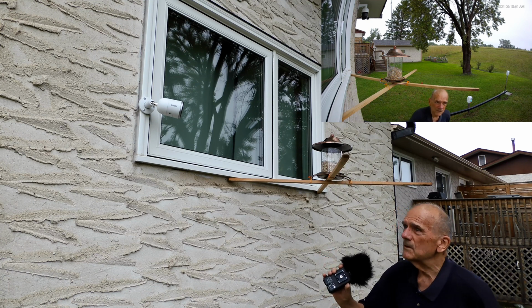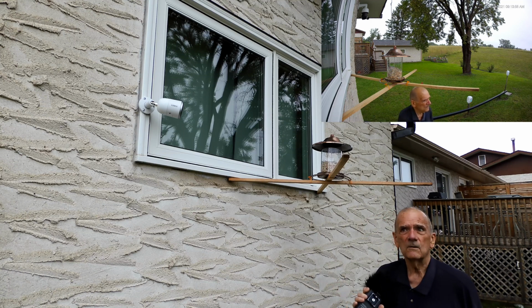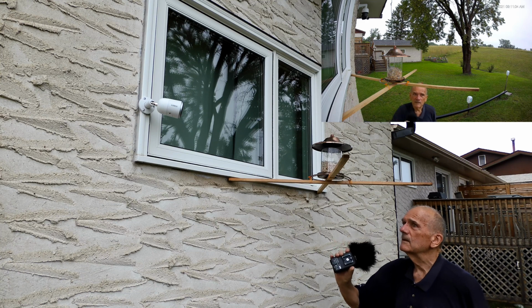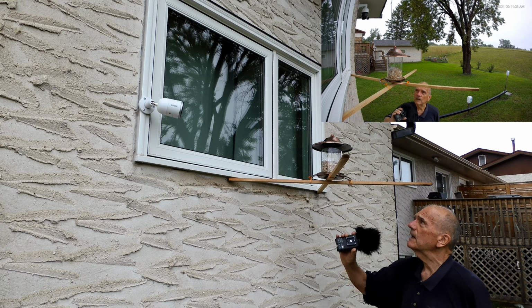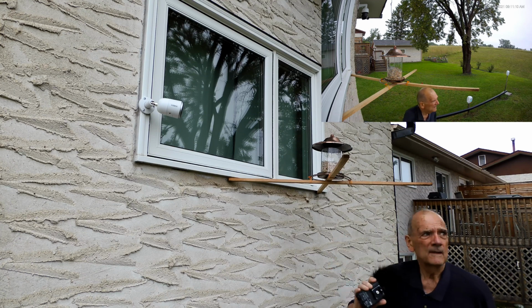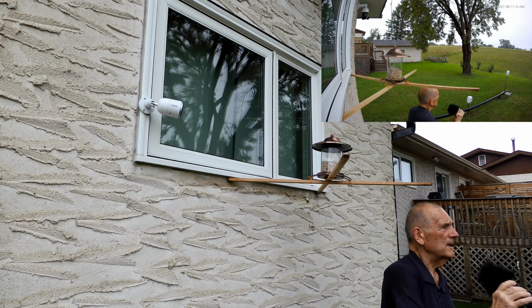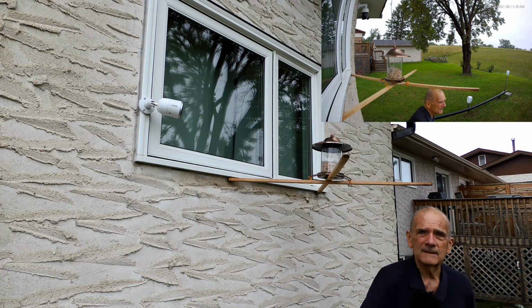Really, there's no news about the bird feeder other than I heard a crow. I could hear a crow. But I don't think crows will land on this thing. What we need is the little birds like sparrows and what have you. Yeah, I can definitely hear a crow. Or a raven, maybe. Anyway, that's the latest on the bird feeder.